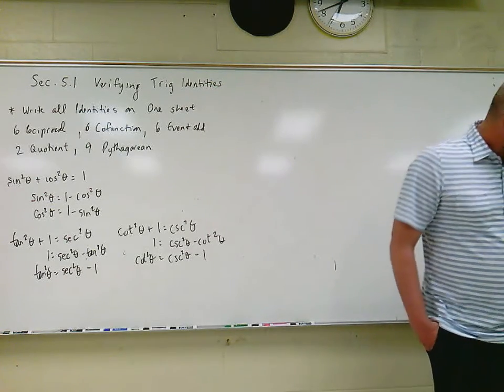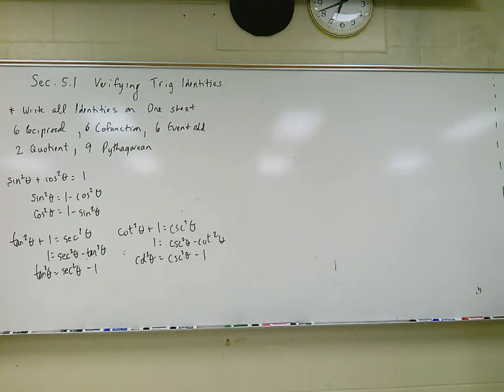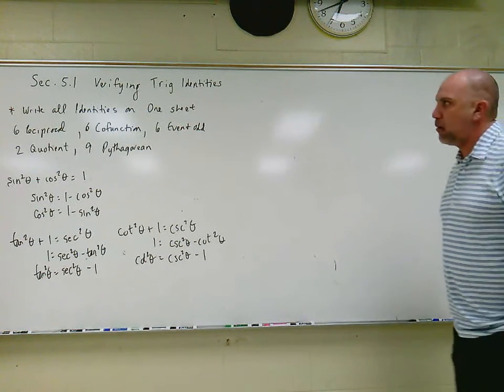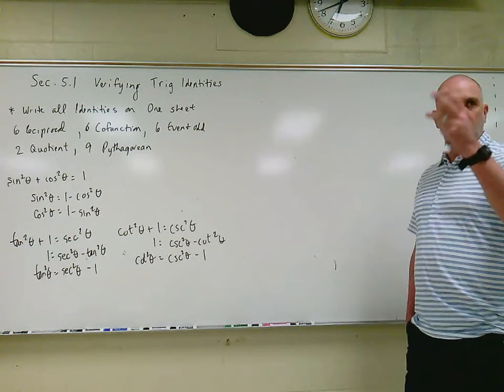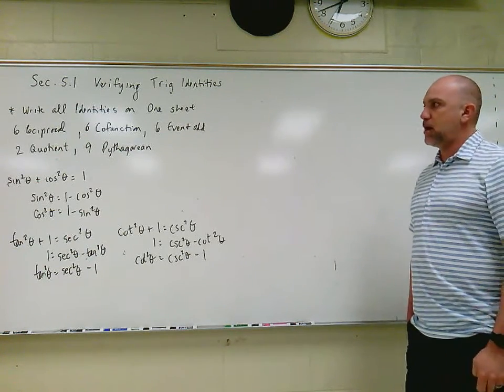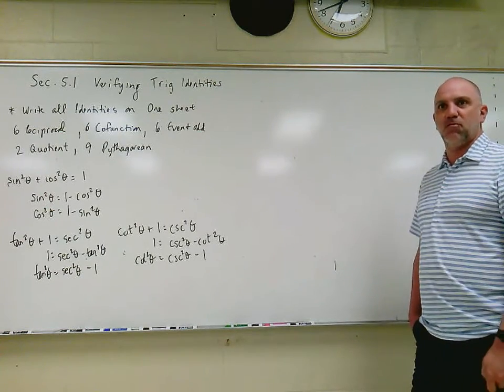Okay, so what I have for you on this, we're verifying trig identities. The way I've done this is I've broken this down into what I call our hints. So what are some hints as to how we're going to verify? Identity just means that we have a truth, an equation that's true. And verifying is a fancy word. Anybody know what verifying is a fancy word for?